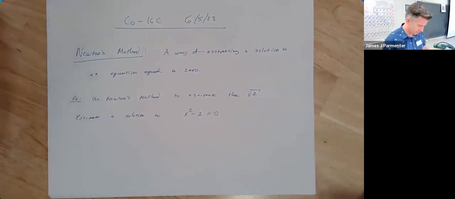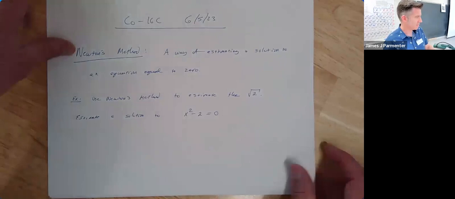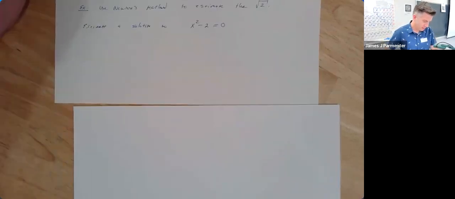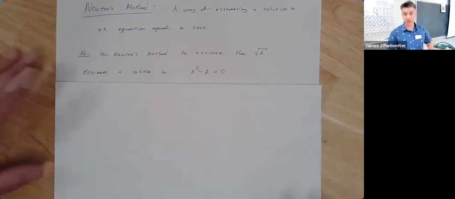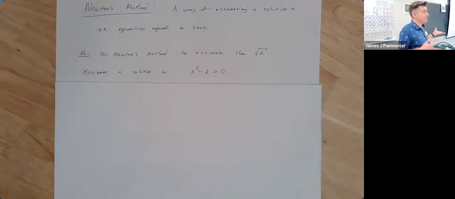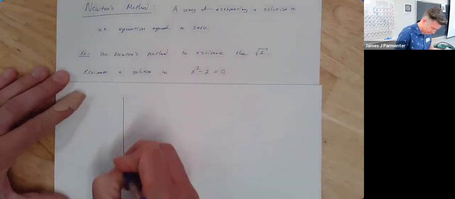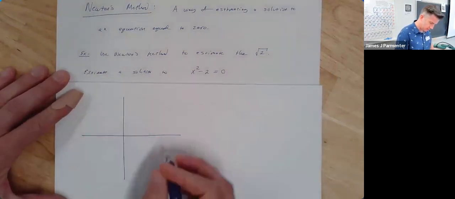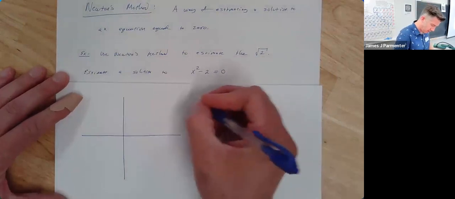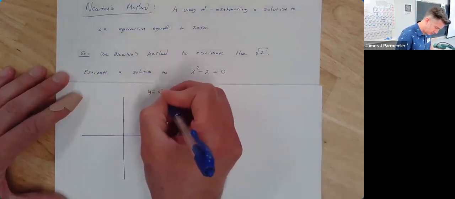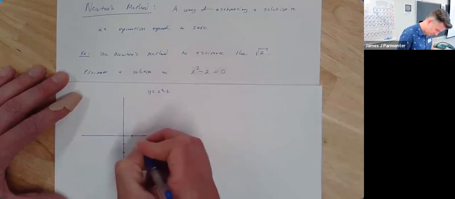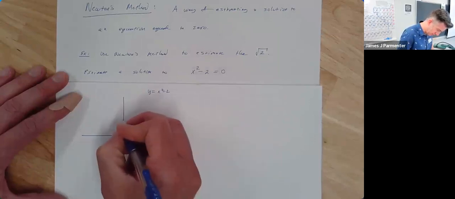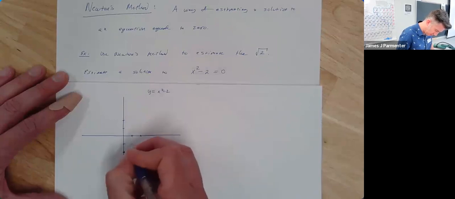Okay, let's see how good my picture drawing skills are. Here's the idea. Here's the geometric idea. This is not how we calculate it, but here's the geometry of what we're actually doing. So we're saying, okay, great. x squared minus 2, I can graph that. y equals x squared minus 2 is just your usual parabola shifted down by 2 units. I'm trying my best to make a nice graph here.